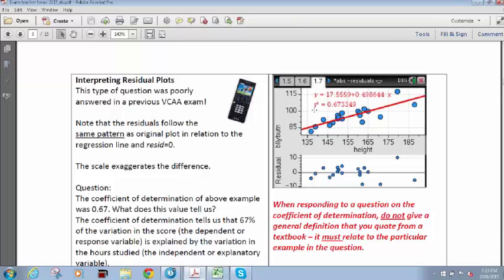This is what I was telling you about earlier. That by ticking that diagnostic box on operating system 4.0, it will give you the R squared when you do a regression equation. You'll also notice that this equation is of the form y equals A plus B multiplied by X. This is the form that you'll see on the exam. If you use the MX plus B form, you'll still get the same answer. But if you're wanting to match what's going to be on the exam so the students don't get lost, then A plus BX is the one to use. That's the one that will be showing in the exam questions.